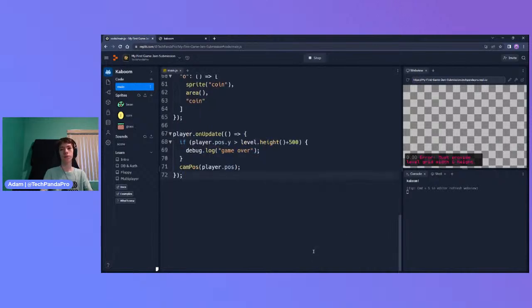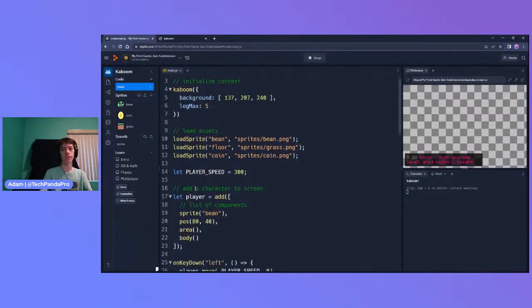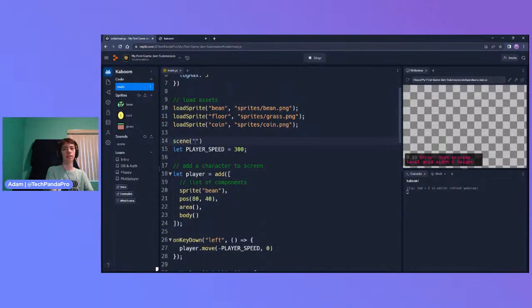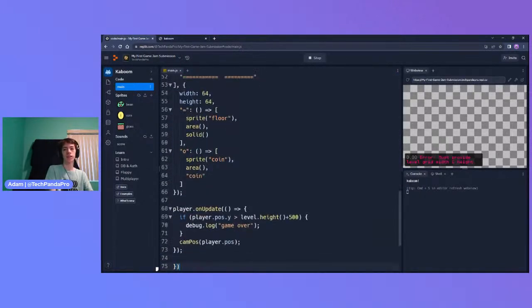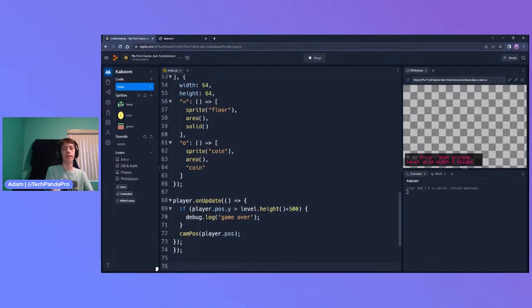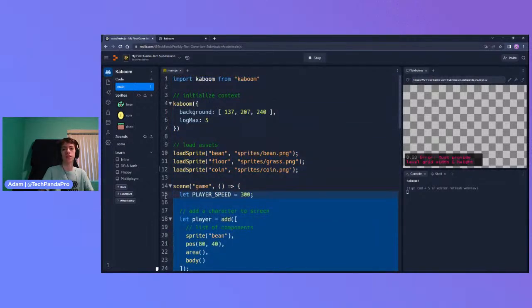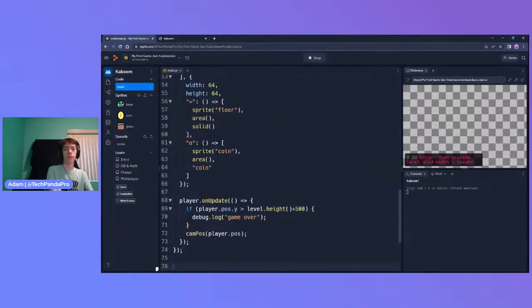And now we need to put all this inside of a scene. So let's say scene game, all this in here, and then go game, and let's add another scene and call it game over.